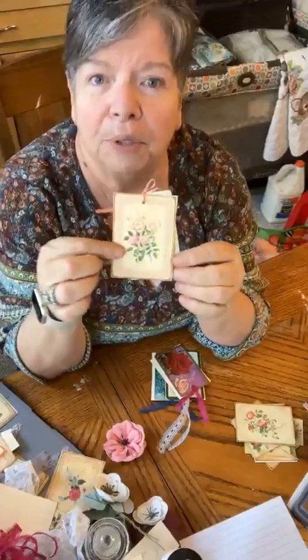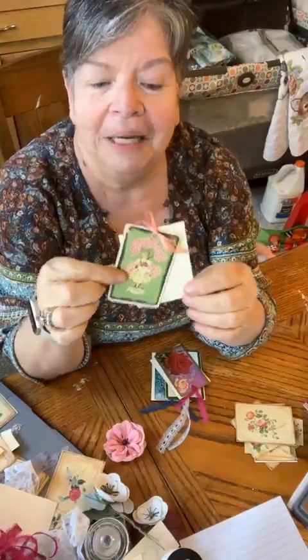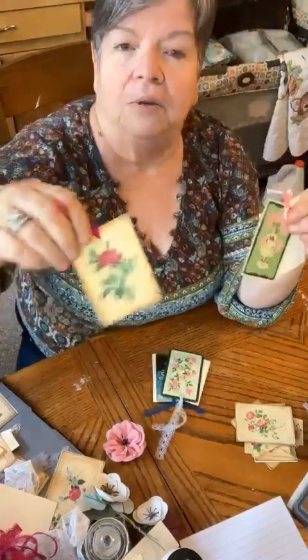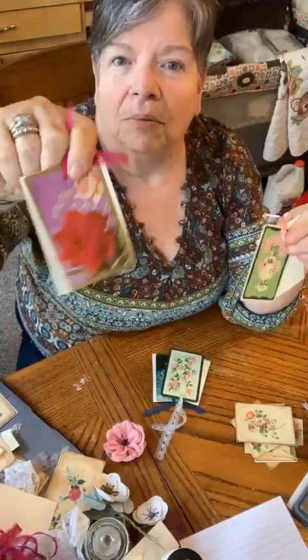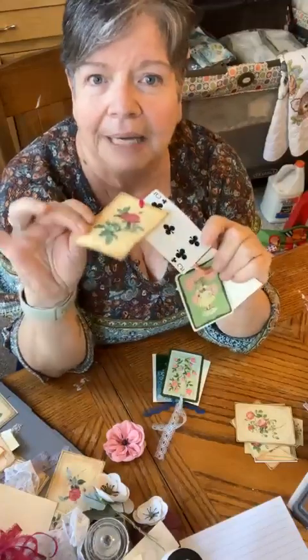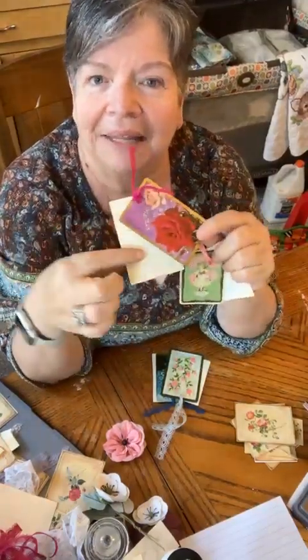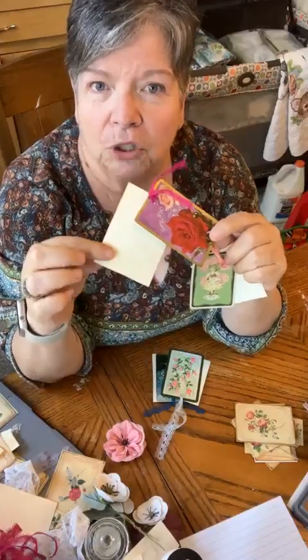I took some of the little printables and I paired them with some of my vintage playing cards that I thought coordinated with them. And I just put these together. I didn't do anything to them. Hey, Michelle. And then this would give you a little bit of journaling space.